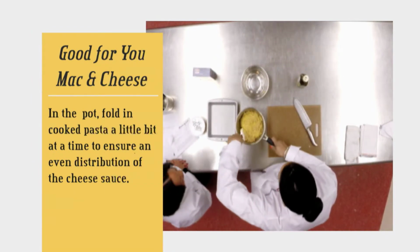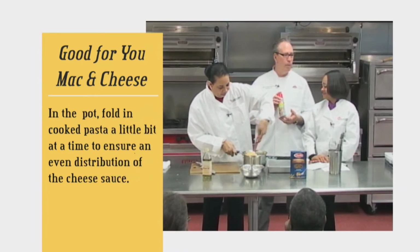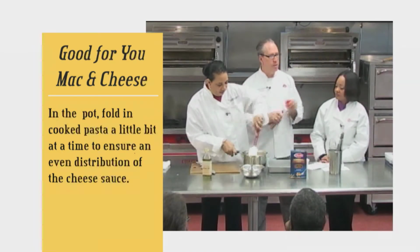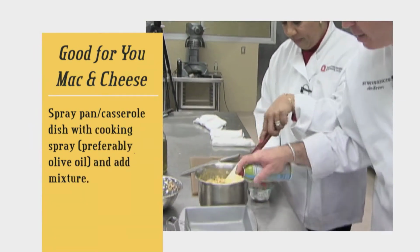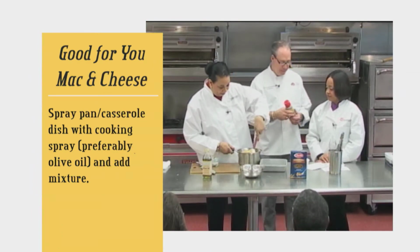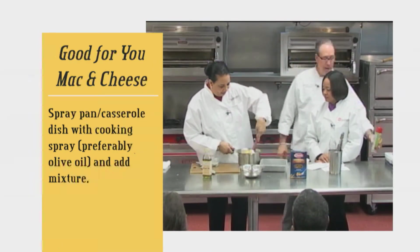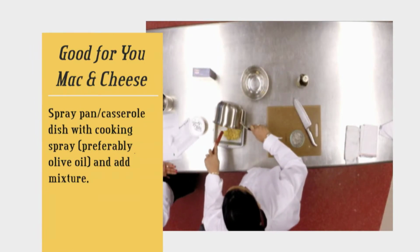One trick that we're going to do today to keep this from sticking, we're going to use some olive oil Pam spray. We're going to spray this pan a little bit. This allows the macaroni and cheese to come off the pan a little bit easier. You go ahead and put that in. And then after you put that in, you're going to go ahead and top it with the Parmesan cheese.